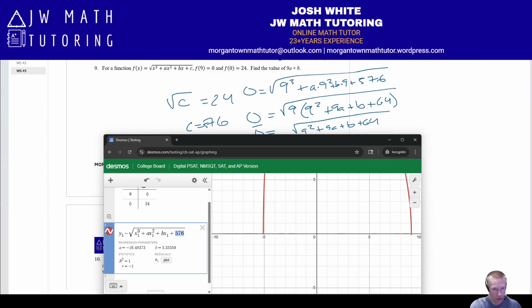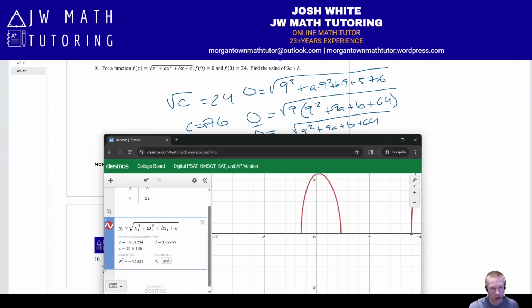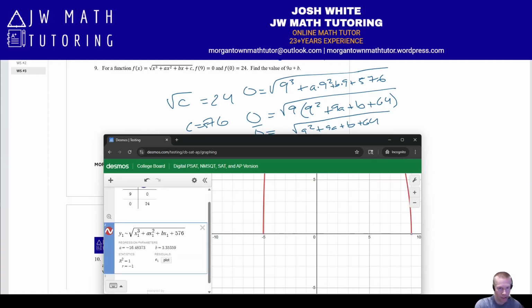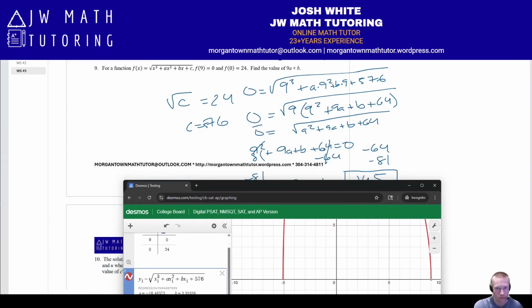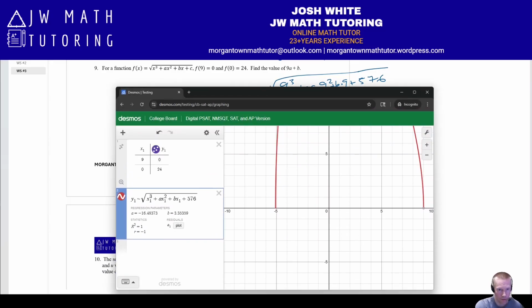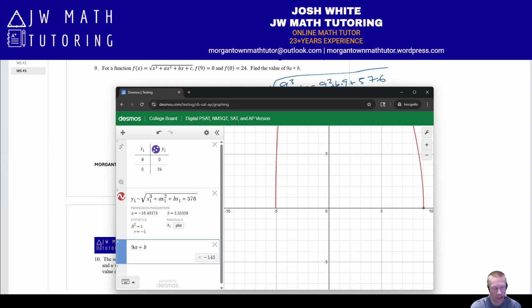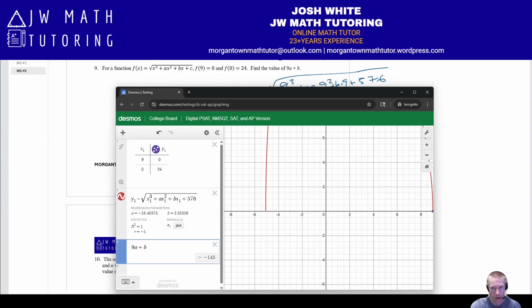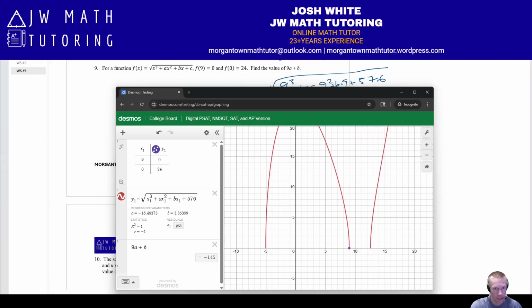Okay? If you don't do that, if you just leave it as C, then it gets all haywire and it doesn't give you the correct answer. See, this r squared is awful. It's wrong. It's not accurate. So you have to put the 576 in. Now, it's given us values for A, it's given us values for B. We have the perfect r squared value of 1. So all I have to do is type, what's 9a plus b? Right here, negative 145. So this is how you could do the entire problem in Desmos using regression. But again, you have to be able to recognize that when you plug in 0, the square root of C is 24, which makes C 576, and type that in.